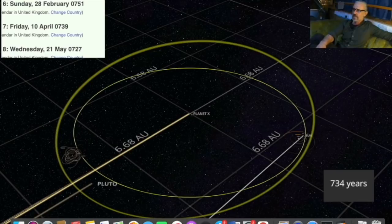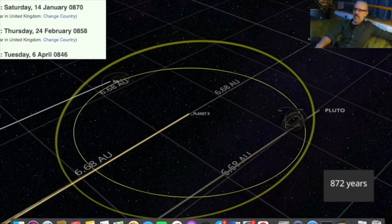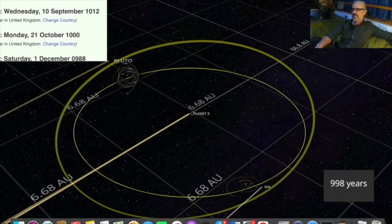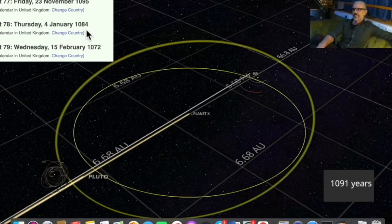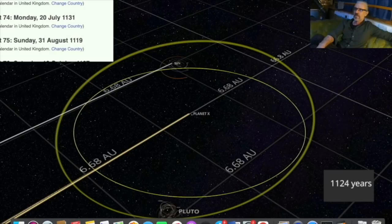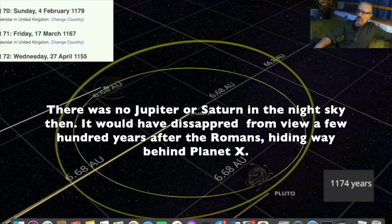We come to the time of Muhammad now. We're getting almost opposite to the point of the 1,000-year point. And now we get to the exact 1,000-year point, and we're almost directly opposite. Let's see if I can notice any specific dates that I really want to jump out on, because now we're directly opposite. We're in the period of the Crusades.